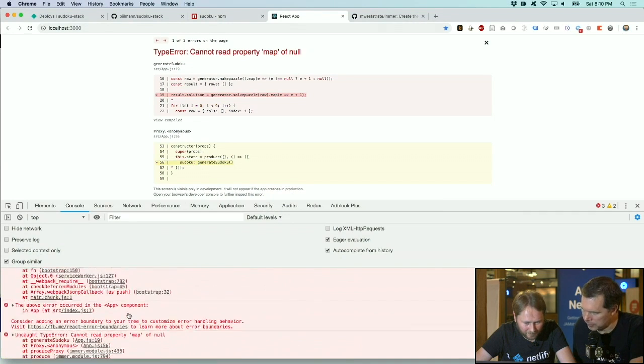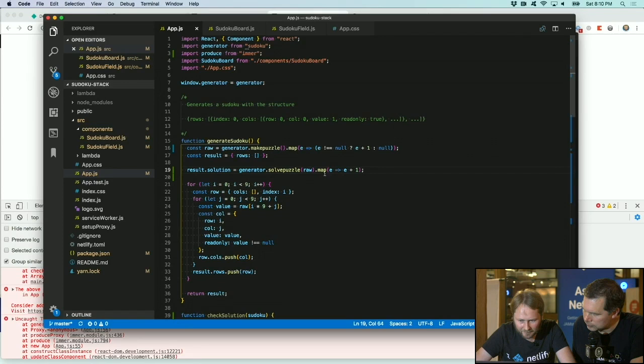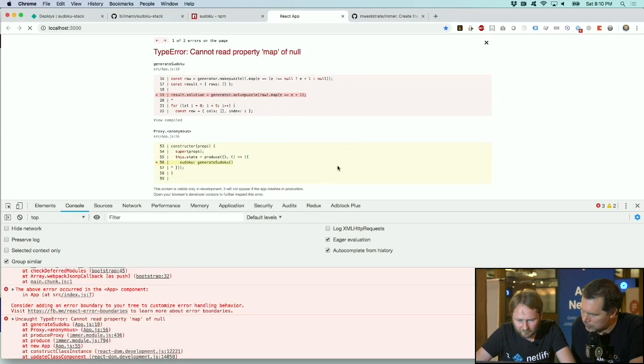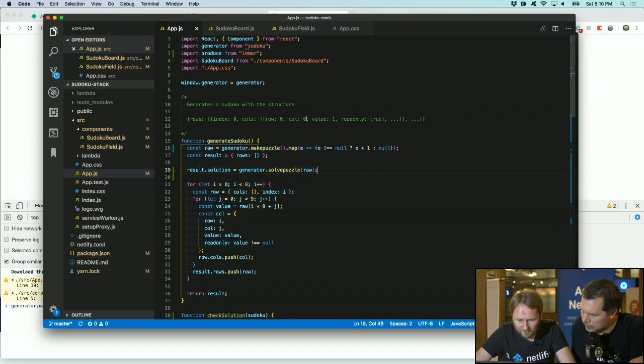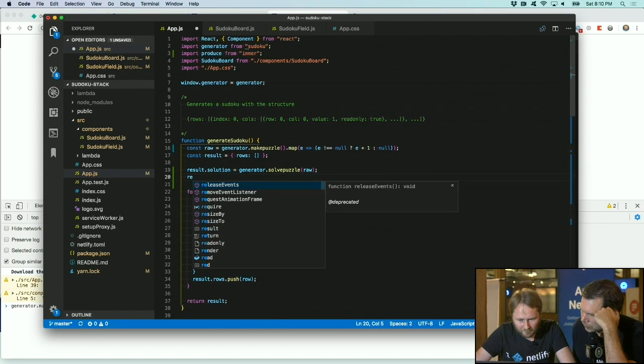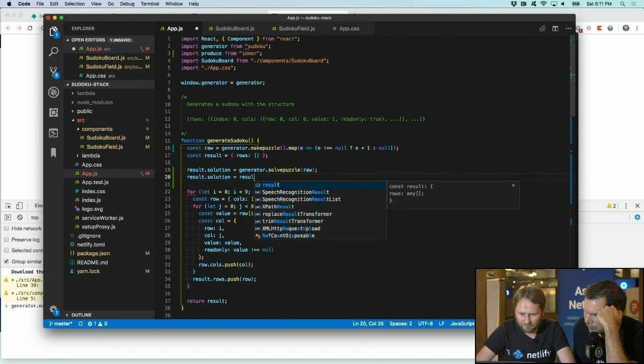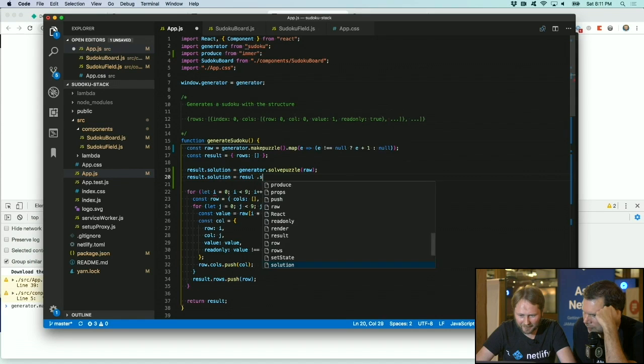What is it complaining about here? It cannot read property map of null. Just picking this apart in smaller steps.